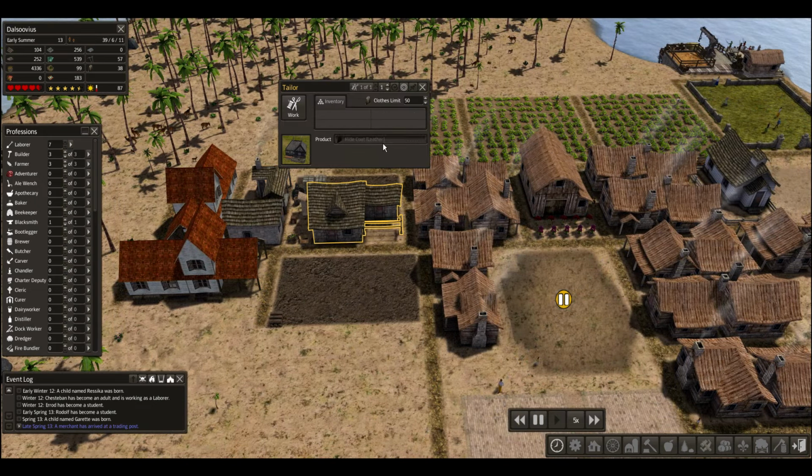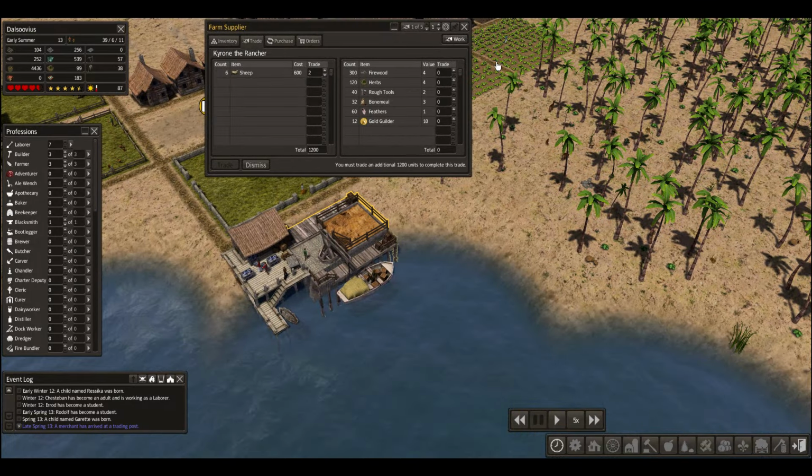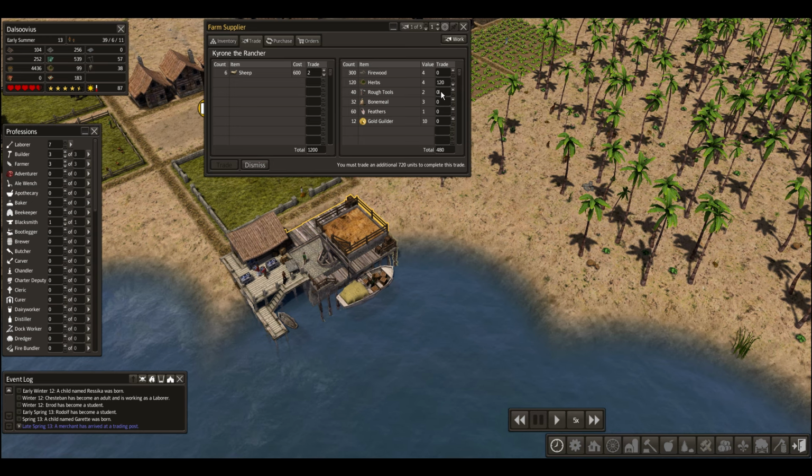Although we could improve our... Yeah, we could improve our coats. Okay, let's buy the sheep. We owe it to our citizens to improve the coats. So let's start off with our herbs, because that's what we need the least. And then rough tools is worth 80. Bone meal we don't have very much. No, we do have some. Yeah, bone meal's worth a little bit. Feathers are worth a little bit. No, I had 60 feathers. Yeah, okay. And of course, the gold gilder's worth what it's worth.